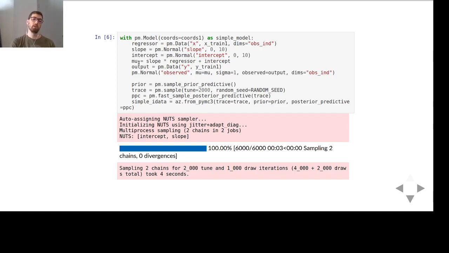We compute the mean for the expected output, and then we wrap the actually observed output in a PyMC data instance, so it's easy for us to change the values once we do posterior predictive checks. And once we define the whole model, we can sample from the prior predictive distribution. We do inference to infer the posterior distribution on the slope and the intercept.